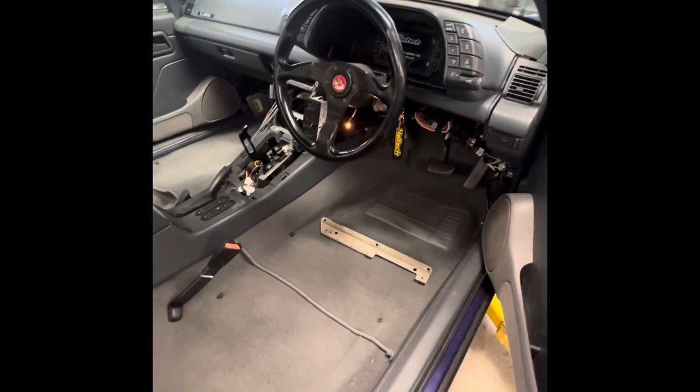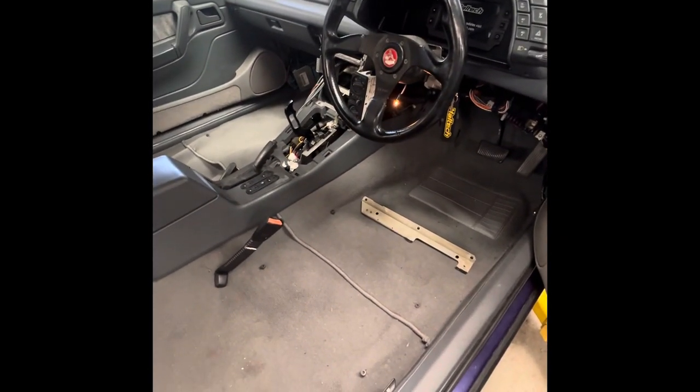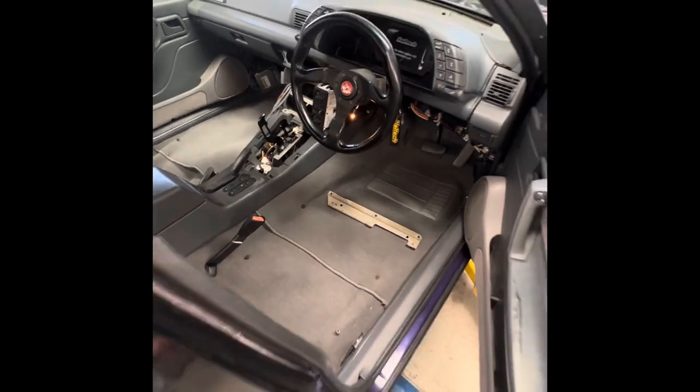Like, I can put these front seats in now. I was just trying to finish off all the wiring and everything before I chuck the seats in, because it gives me more room. Man, I'm like 6'4", dude. I don't fit in them.